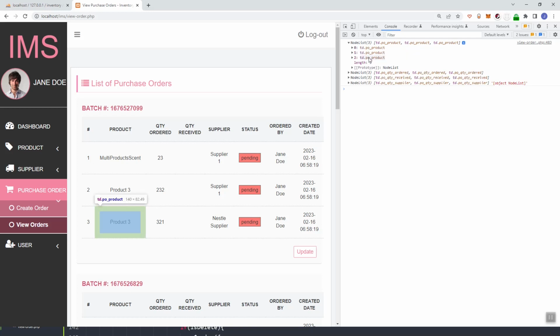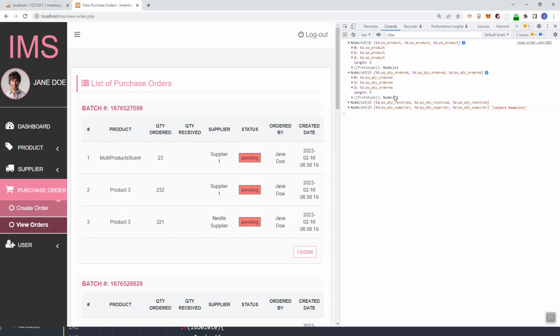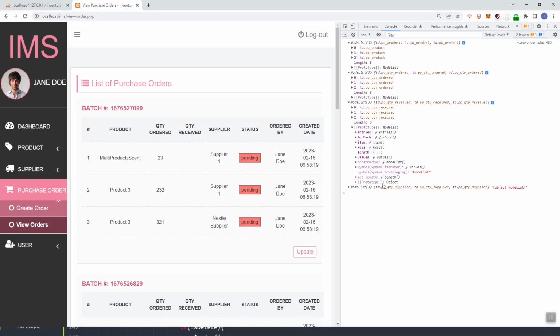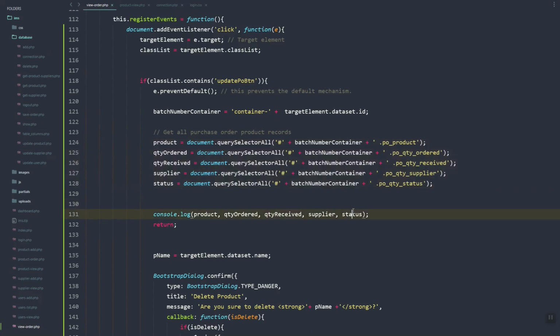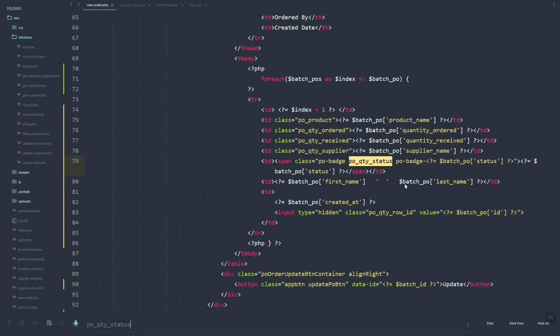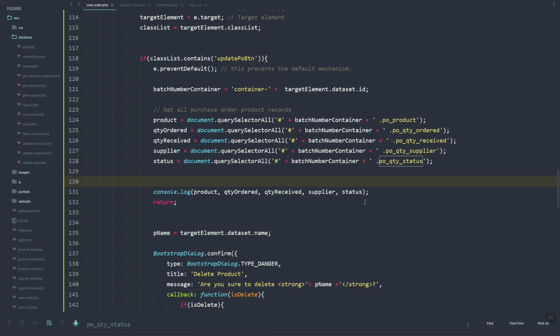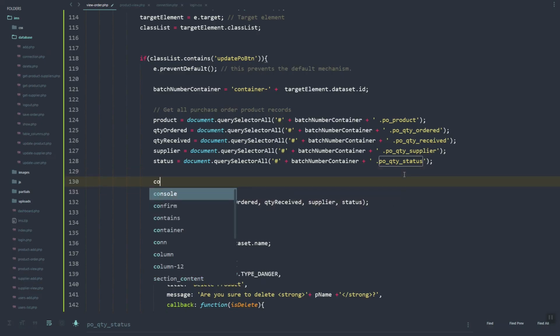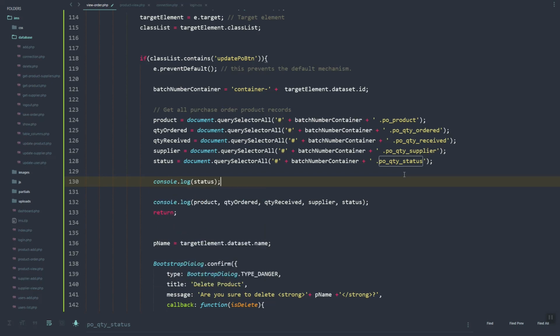So we have to receive, then here supplier, and then the status. So why the status is not logging?